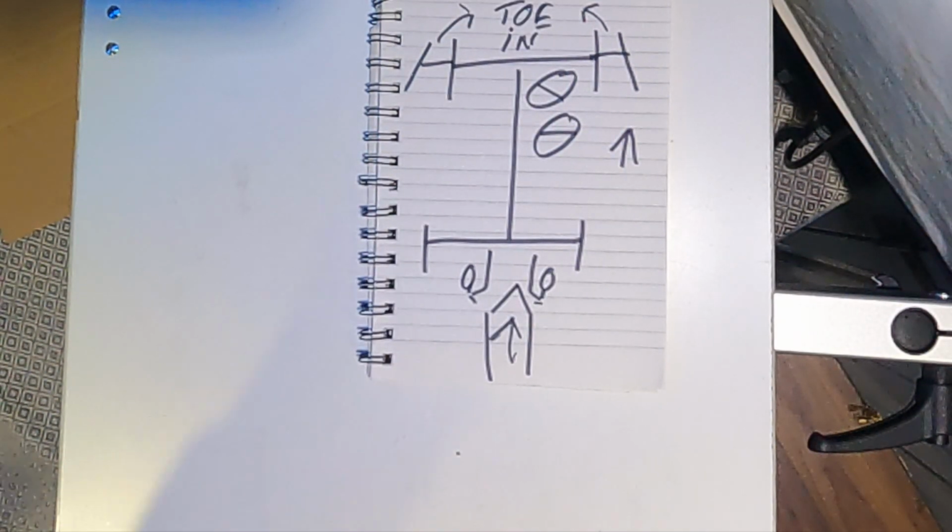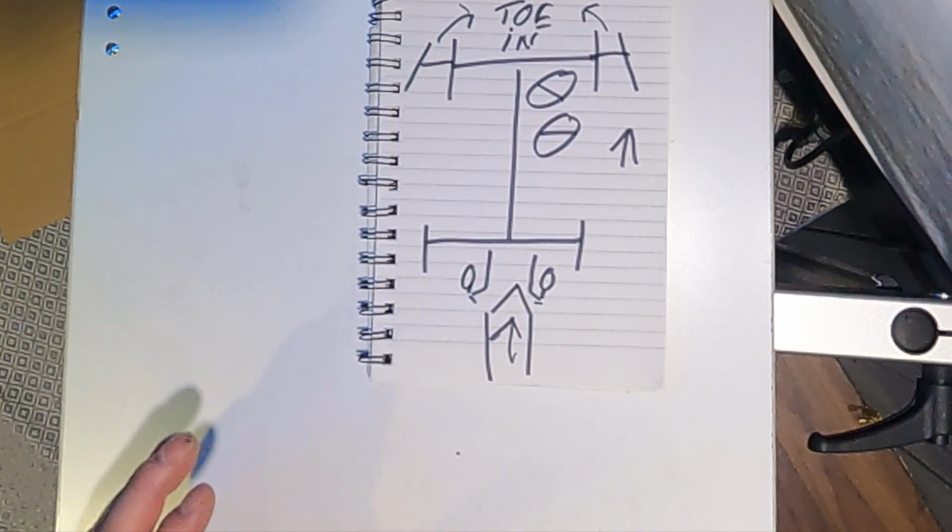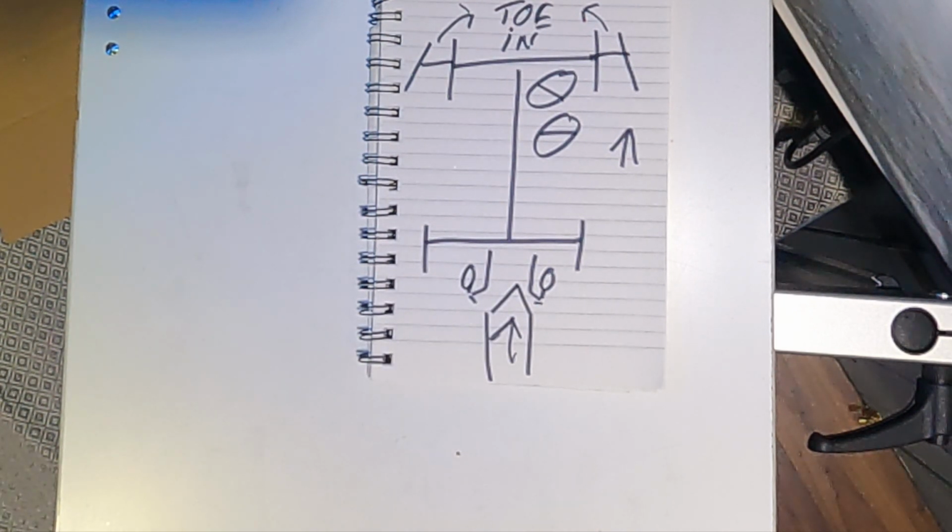There are other factors affecting the steering geometry of a vehicle, and that is camber and caster. Camber and caster is what makes your steering go back to the centre when you let go of it. Say you take a sharp right hand corner, you let go of your steering wheel and it magically finds its way back to the centre. Well, that's due to camber and caster, but we won't talk about that because that'll just overcomplicate things.